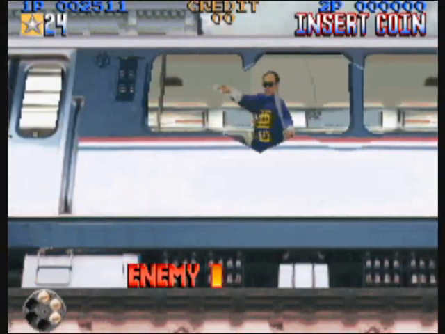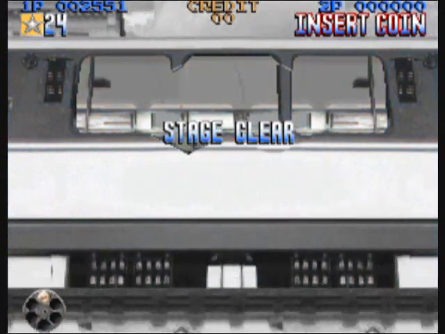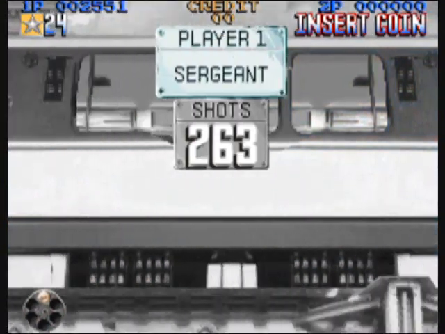Yeah, you can shoot those axes that he throws at you, or whatever that is. And that is the end of Stage 2.